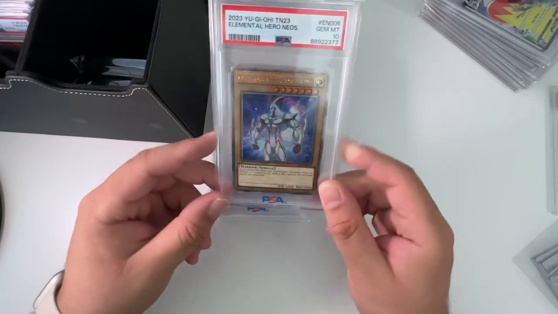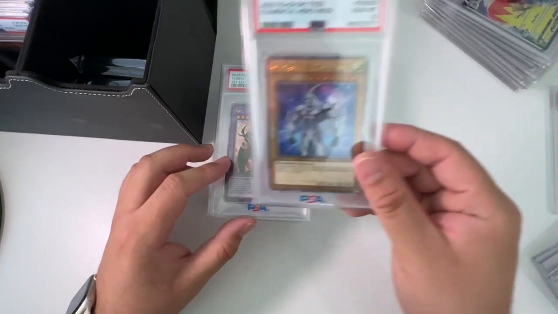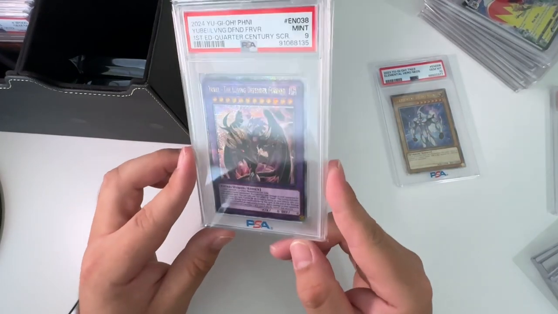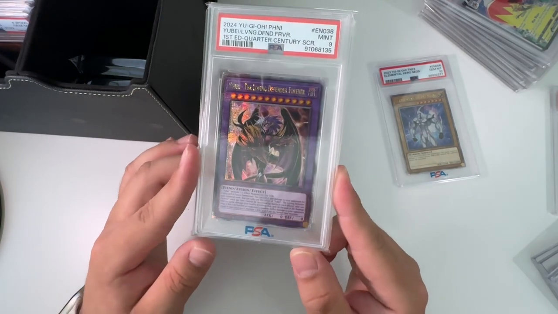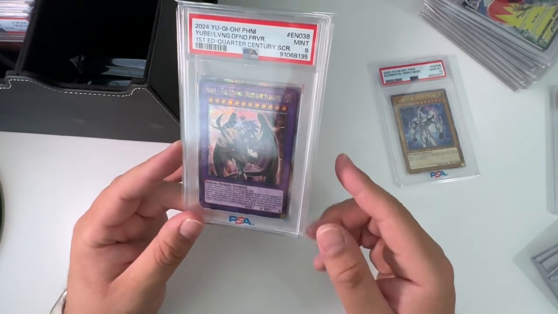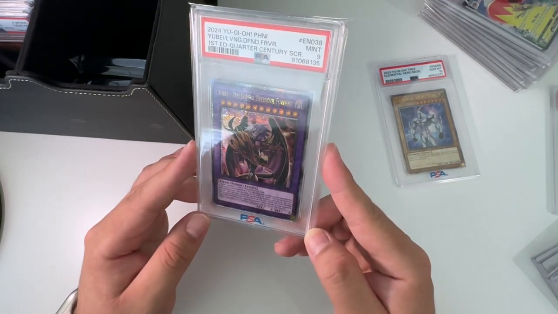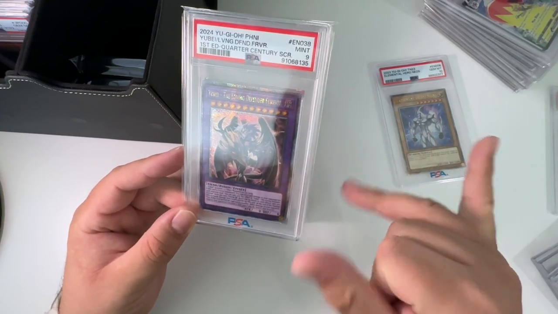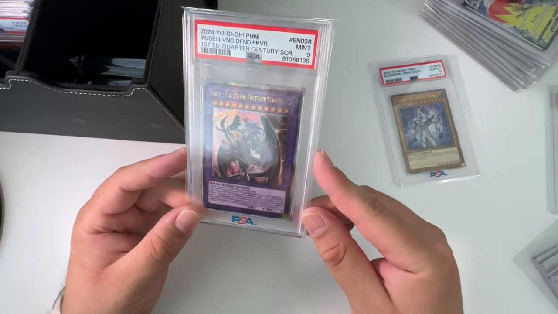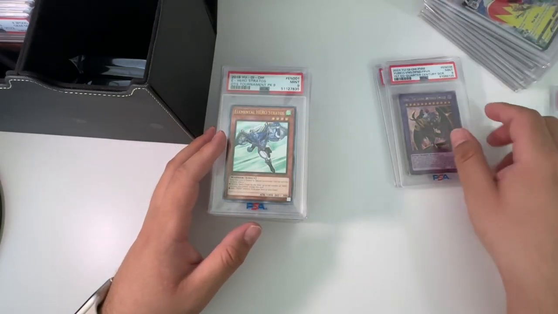Elemental Hero Neos PSA 10. I just bought this recently. Nice. I bought it with the Yubel Loving Defender Forever, actually. It came from the same seller, I believe. And this is not the giveaway, though. The other one is going to be the giveaway. It's the same card. I'm just saying I bought them together, or within the same time span, because I wanted to keep one and I wanted to give one out to you guys as a thank you.